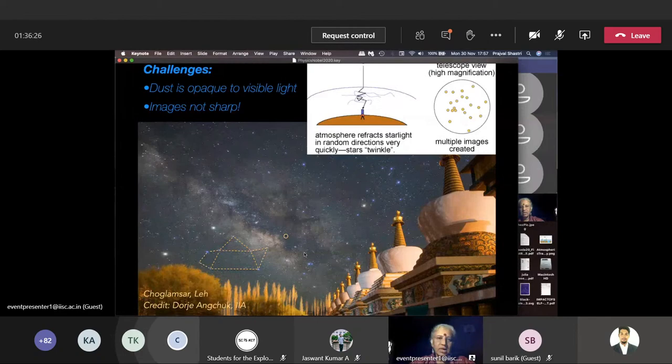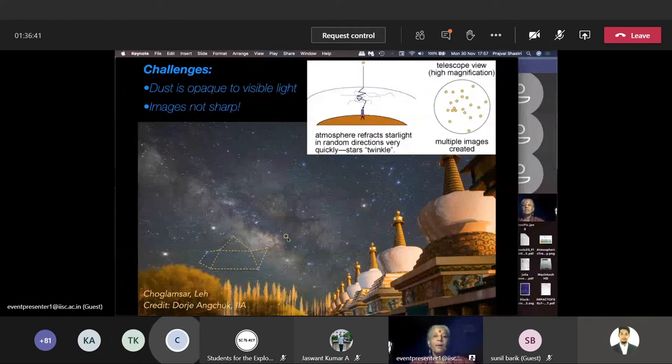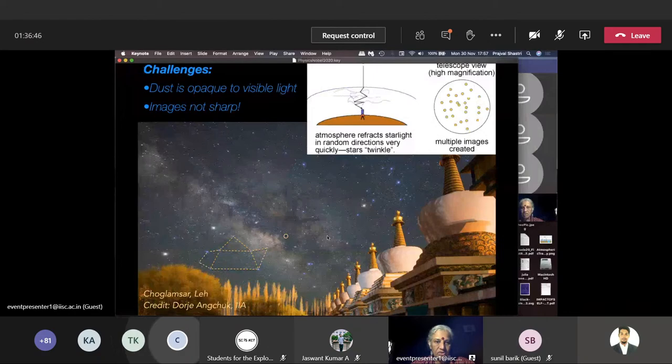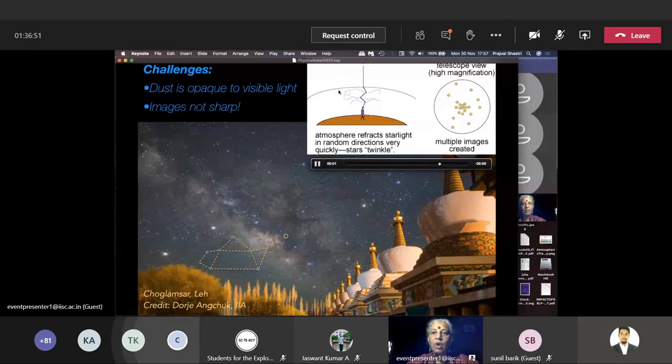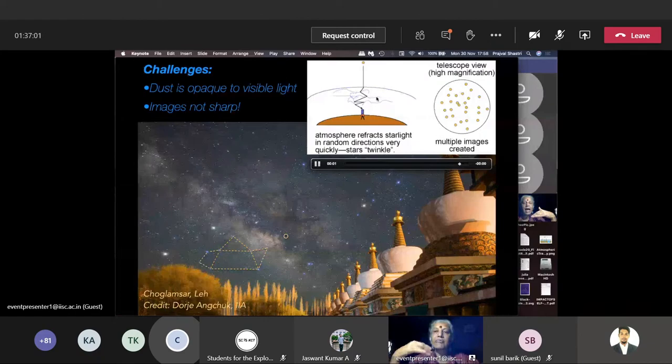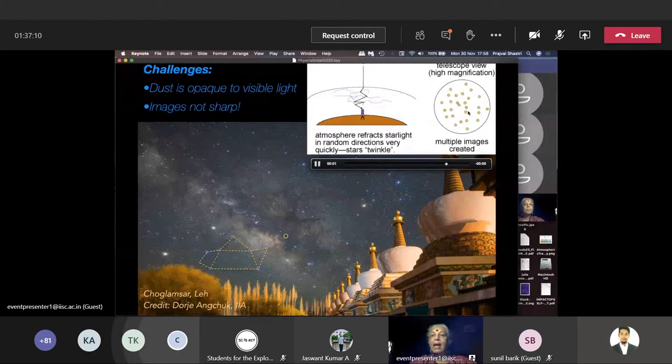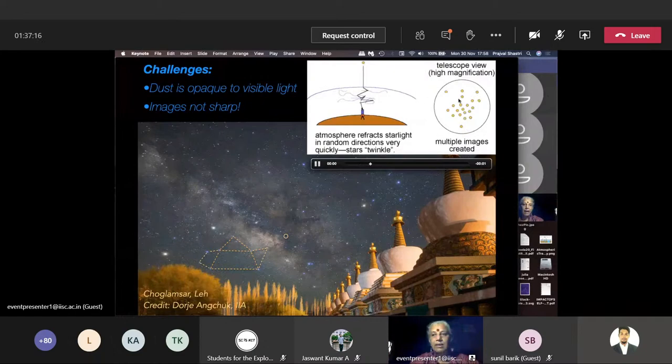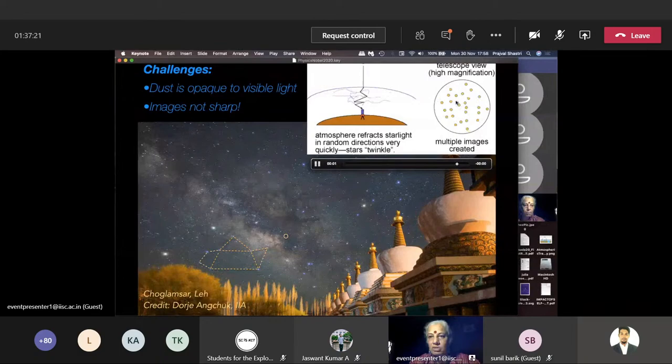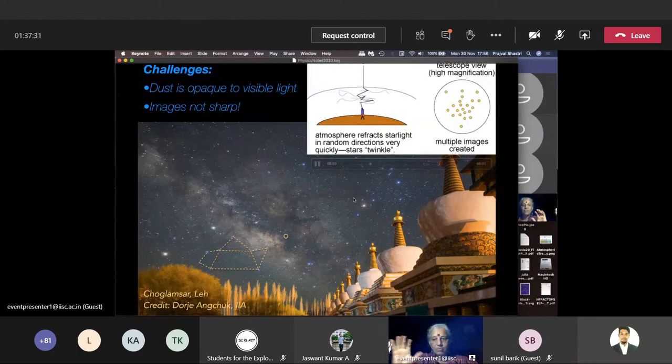Second challenge is that in order to investigate dynamical evidence for a possible black hole in the center of the Milky Way, you need really, really sharp imaging. Even though the center of the Milky Way is only 26,000 light years away, the sharpness of images at that time was simply not sufficient. Part of the reason is atmospheric turbulence. So the atmosphere refracts starlight in a varying fashion because the turbulence results in changes of refractive index in the atmosphere. And therefore, a single star, which should have been just a little point on our detector, instead dances around and produces an image like this. And because this happens very fast, what one effectively gets is a blur and an image that is this large, rather than just a point image. So this is called seeing, or it is referred to as twinkling of stars, but it is a real challenge to getting sharp images of anything in the sky, particularly the center of the Milky Way.